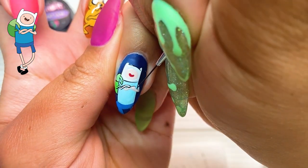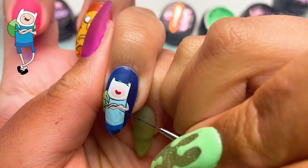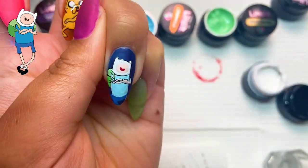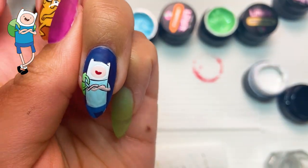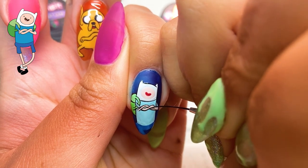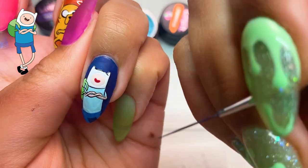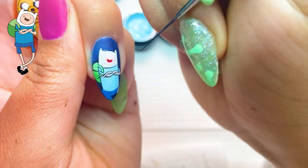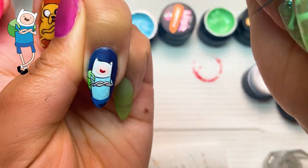I'm so happy that I tried this brush because I really feel like I can make my lines a lot skinnier. So make sure you try different brush sizes before you super commit to one, because I definitely was committed to my 9mm, which I still love, but honestly, I should have tried this one sooner. I had just had this one laying around, and I'm so happy that I tried it and it's working out for me.